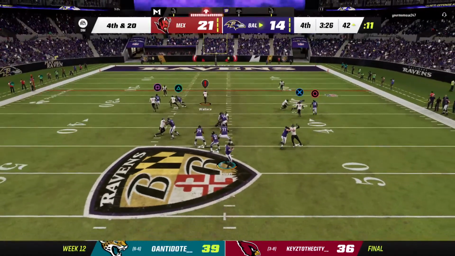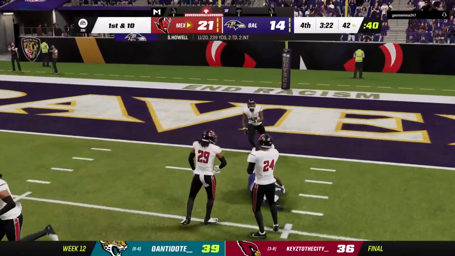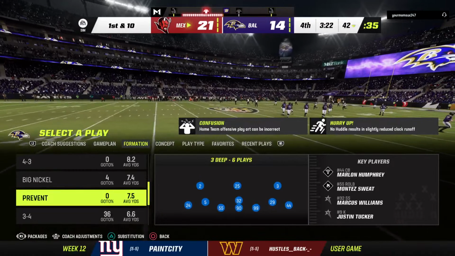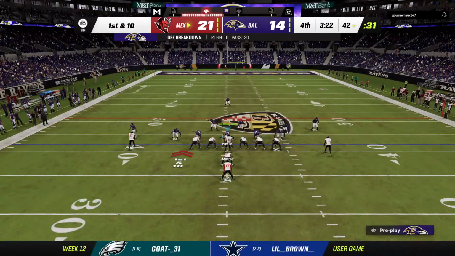Going for it on 4th. Here's Howell. He's going to fire one deep over the middle, and that is incomplete. The Ravens go for it but come up empty, and as a result, possession switches hands. Well, their first 4th down attempt earlier was successful. This one backfires for a turnover on downs.